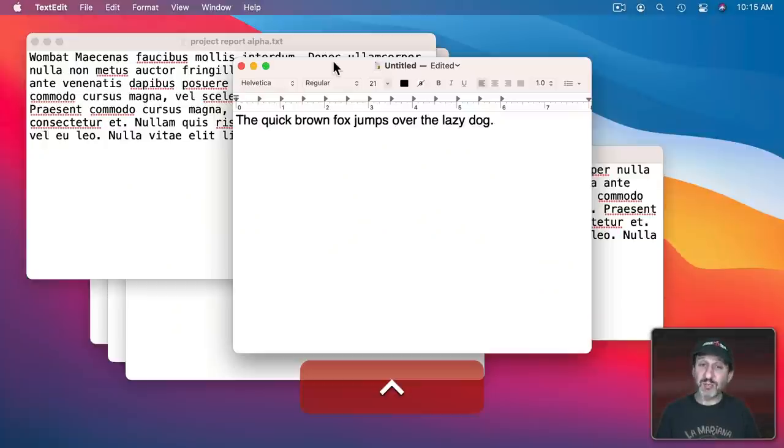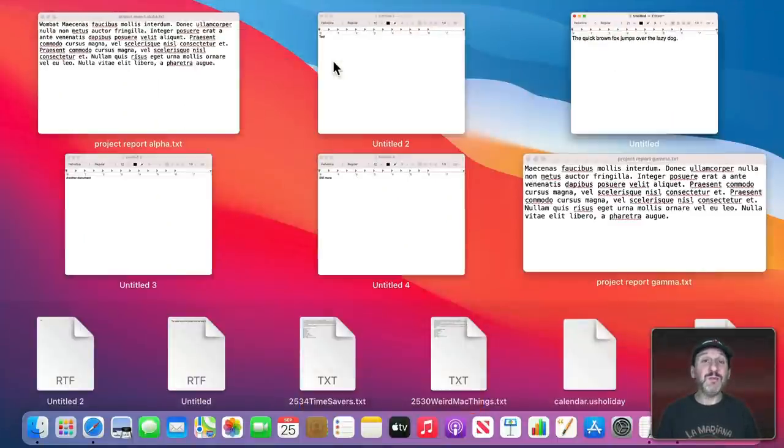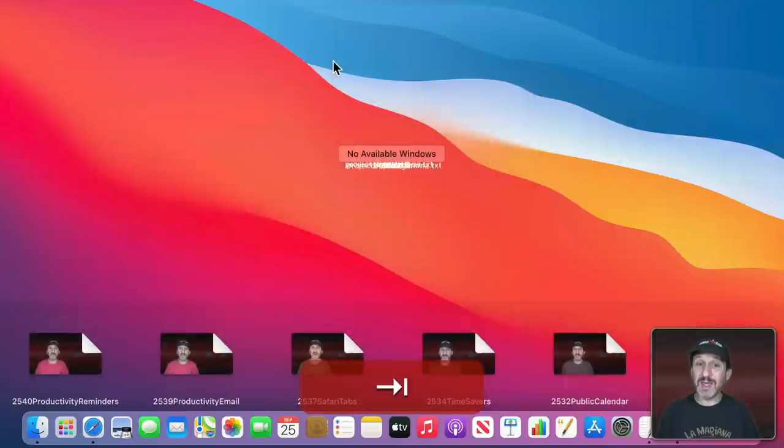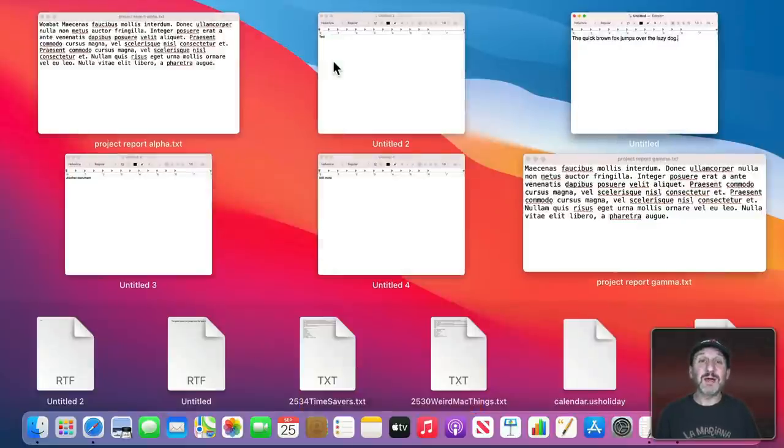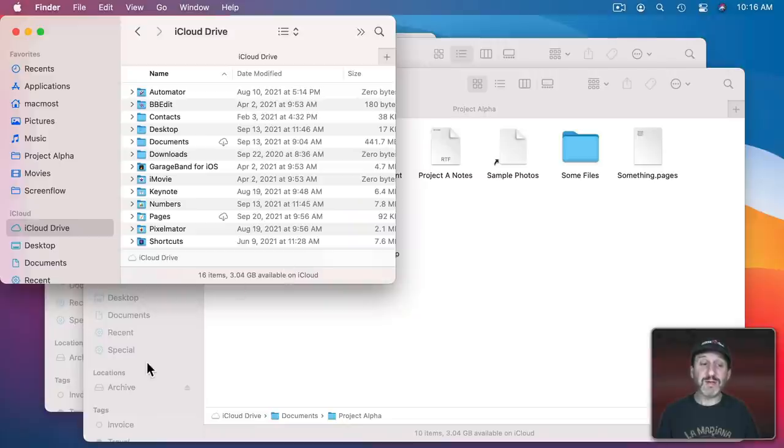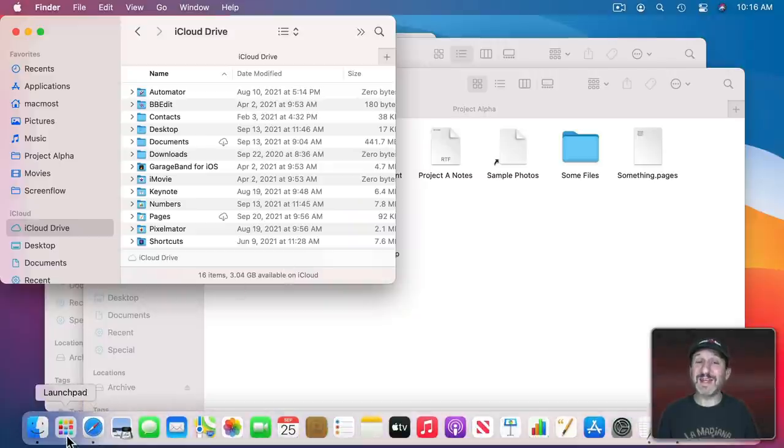For instance, I could bring it up, and then I can move to another app. So let's say I want to see the windows in another app, not TextEdit. I can use now the Tab key, and we'll switch to another app. And I could go through all of my available apps, but it only shows the ones that aren't hidden. So right now I have the Finder with several windows as well, but I had it hidden before.